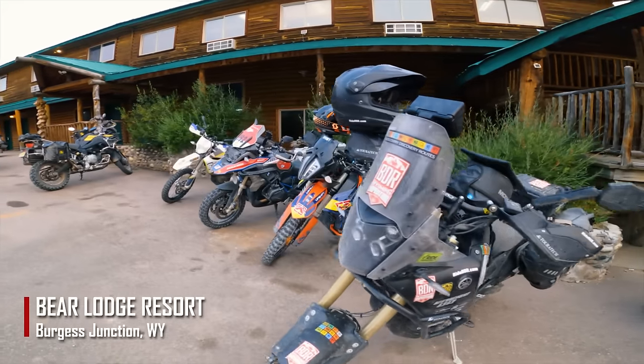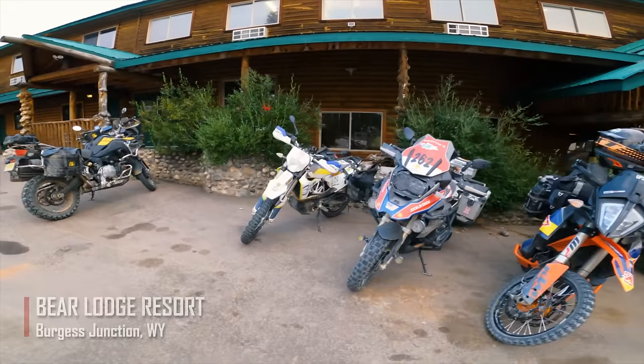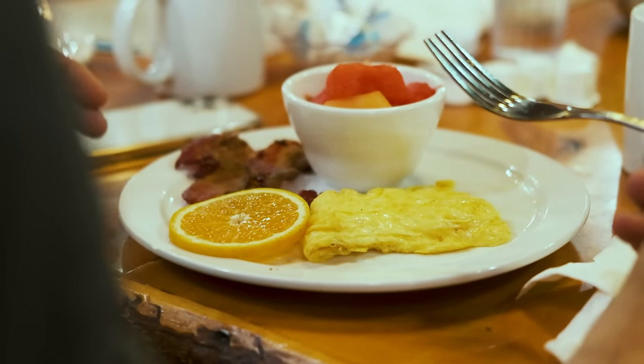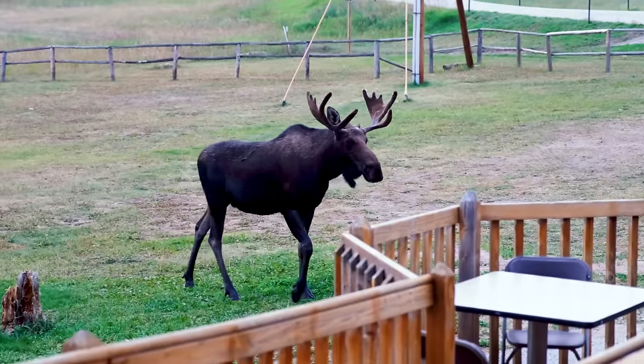Texting back and forth with my oldest daughter, Hannah, who's 21 years old, I said that we saw a moose, and she said, send me the photos. And I was like, I don't really have any photos. It was so far in the distance, you could just barely see it. And then this morning, we're sitting at breakfast. Somebody said something about, there's your wildlife. I looked out the window from the dining room table and saw a full big moose with a giant rack just walk by the window.